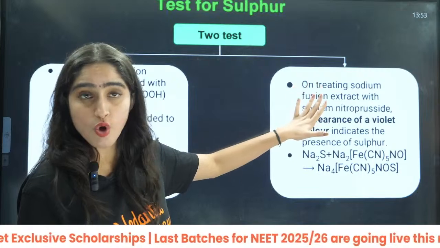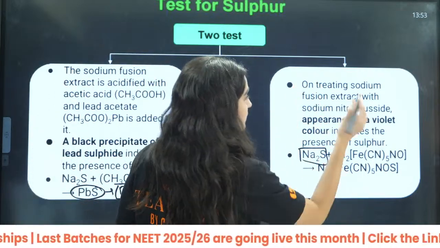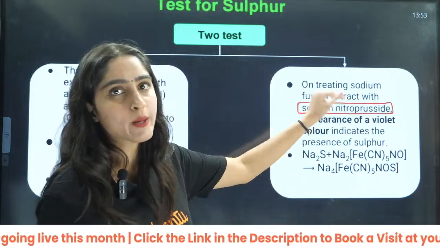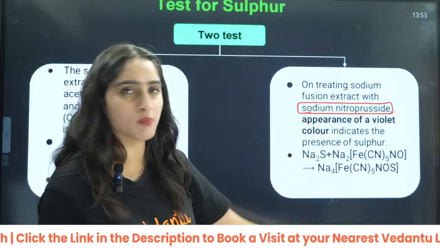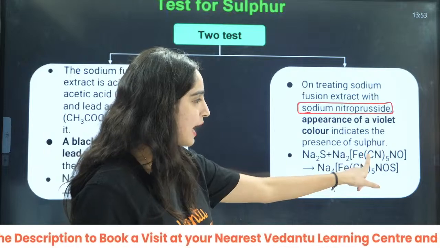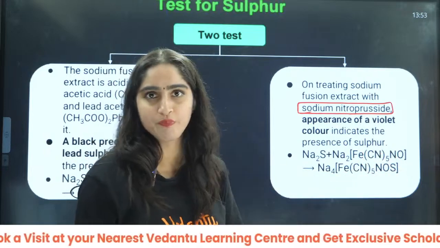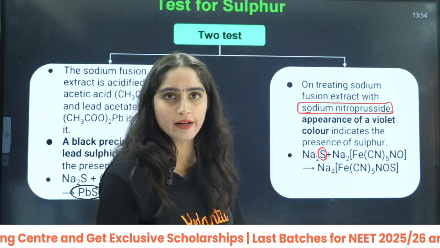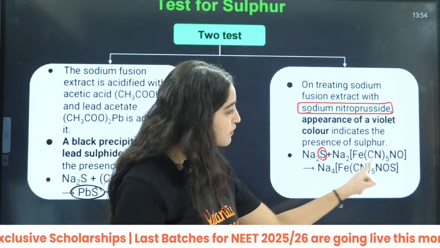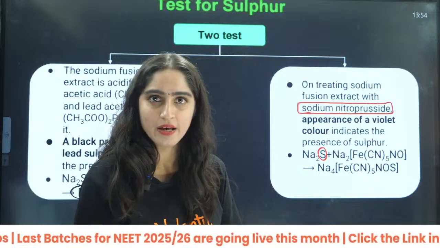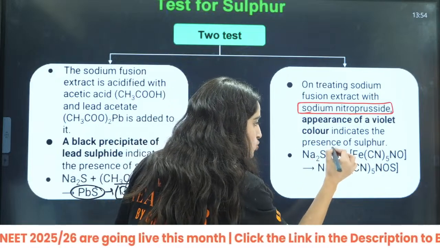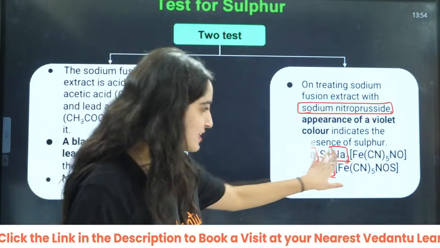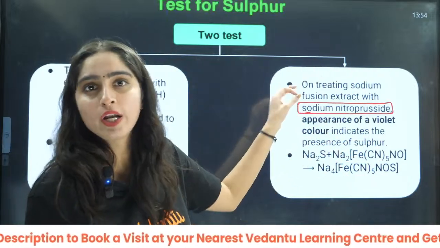Now, the second one is also very important. In this, you react this with, wait a minute, the name is also very important, sodium nitroprusside. Now, how to remember this? Beta, firstly, you have to remember the formula of sodium nitroprusside. Sodium nitroprusside is Na2Fe(CN)5NO. Now, you are reacting this with Na2S. Now, this sulfur will go inside. That NO will become NOS. This sulfur will go inside and it will become NOS, right? And this is 2Na, this is also 2Na. So it will become 4Na in the product, okay? It is easy if you remember the formula of sodium nitroprusside.